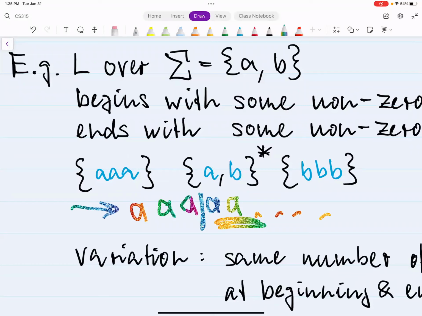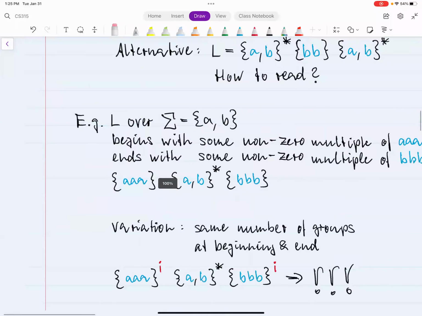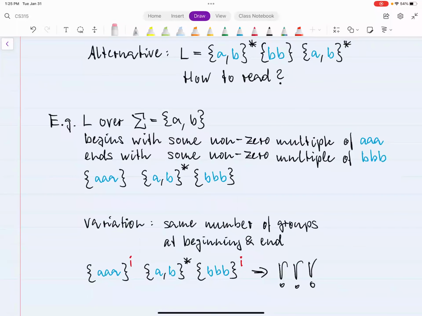If this is a B, we didn't make it to two times AAA, but it's still a valid string. So very interesting. I should take a note because that's really cool. That's a good question to ask in class.